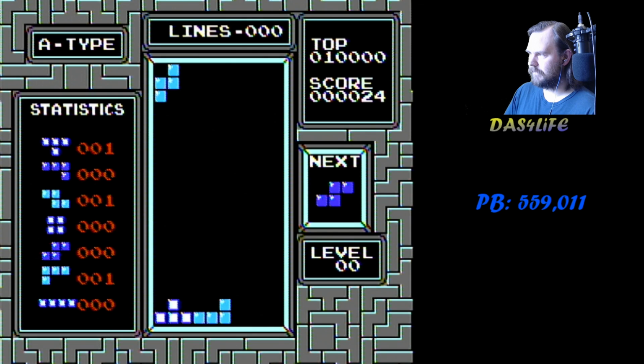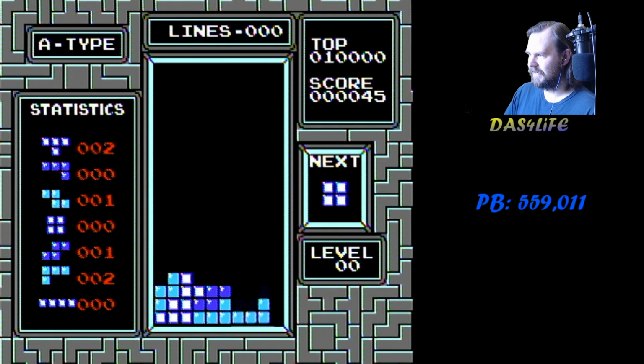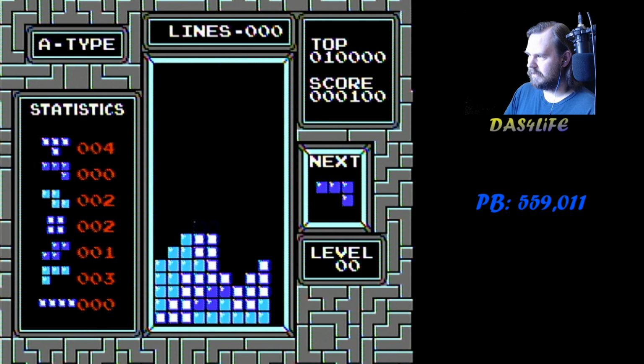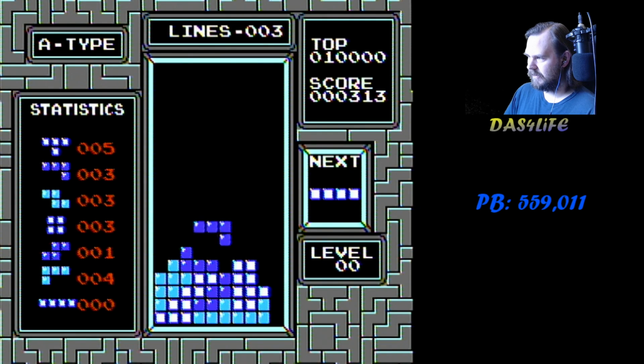Now at level 0. Next transition in 10 lines. Excellent. Next transition is in 10 lines. Oh man. Next transition in 8 lines.